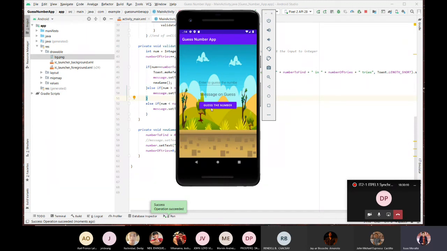Yun yung wrap to parent. So, guess. Wala tayo sa gitna ulit. Low. Hindi yan. Ibig sabihin, 4. Guess. Too low. So, 6. Too low pa rin. 7. Okay, ayan, congratulations, you got it, 7. Yung hinulaan in 4 tries. Ito naman, you guess the number. Okay, actually, new game na yan. So, naka-point na yan doon.